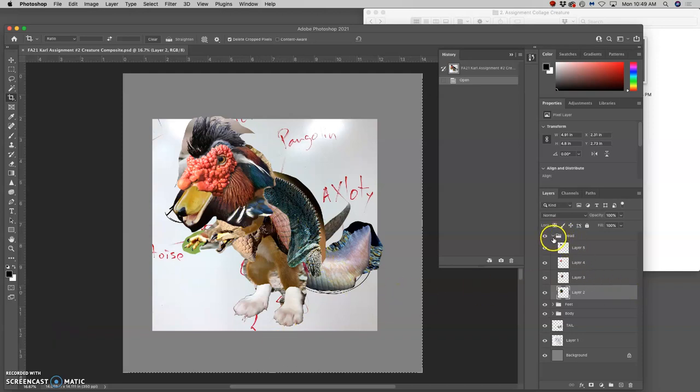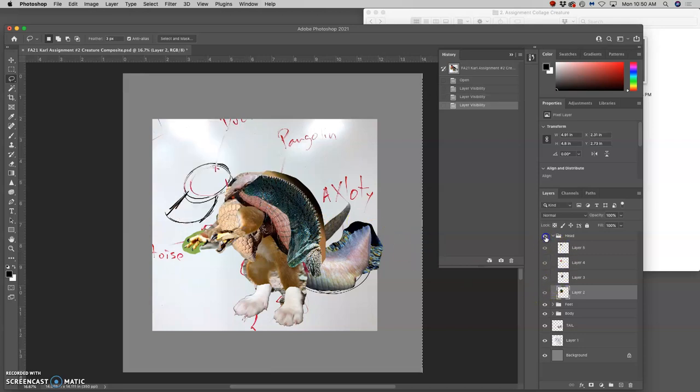Okay, it's time to clean this up and put it all together. I've lined up the anatomy here, but there's lots of overlaps. And in order to play with it, I want to play with direct adjustments. So just like our landscape.